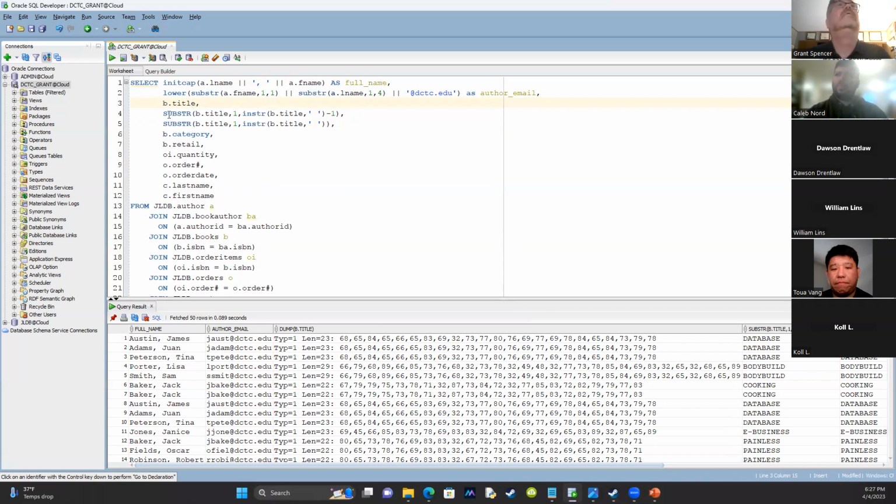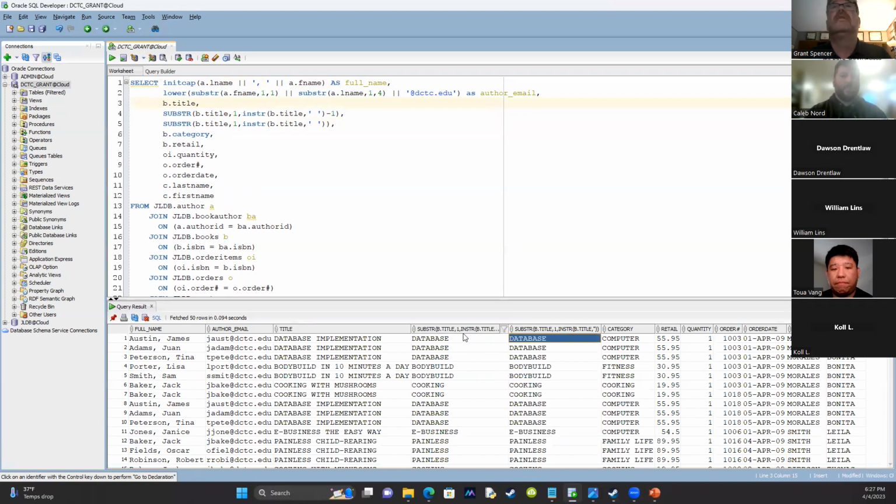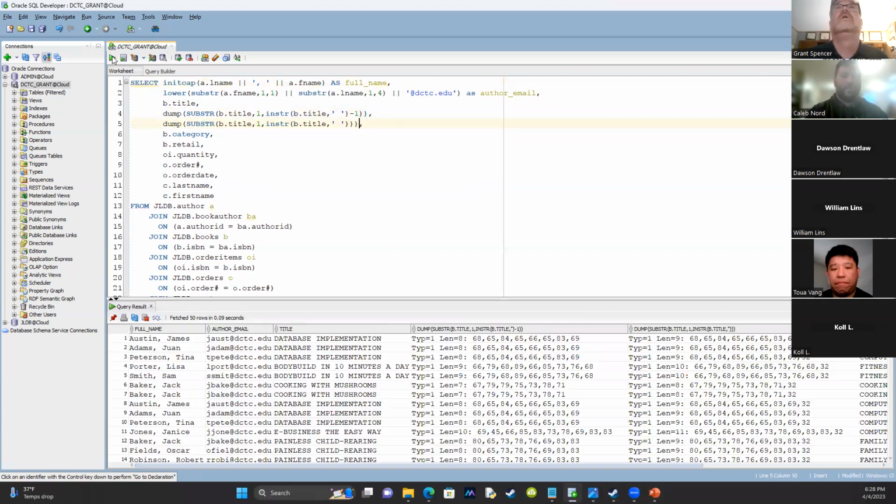Okay. And I'm going to grab, okay, so right now we got these two things. You should see, Grant, they look exactly the same. They look the same. How do you know? Well, if we put them both into a dump, we're actually going to see a slight difference between these two. This, by the way, also gets to the concept of nesting, which we're going to talk about right after this.